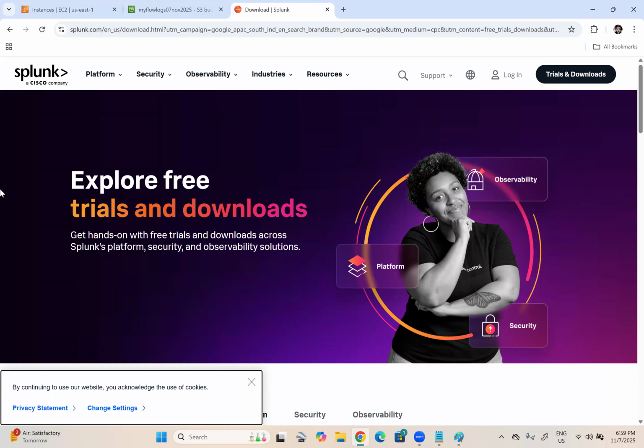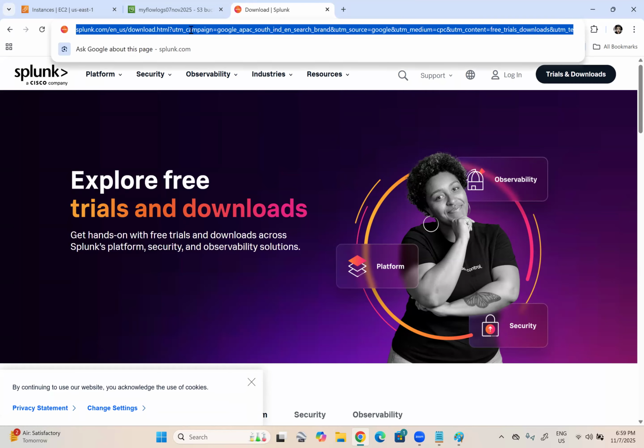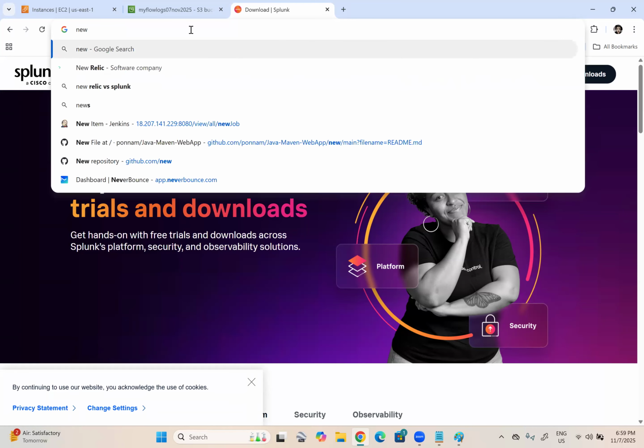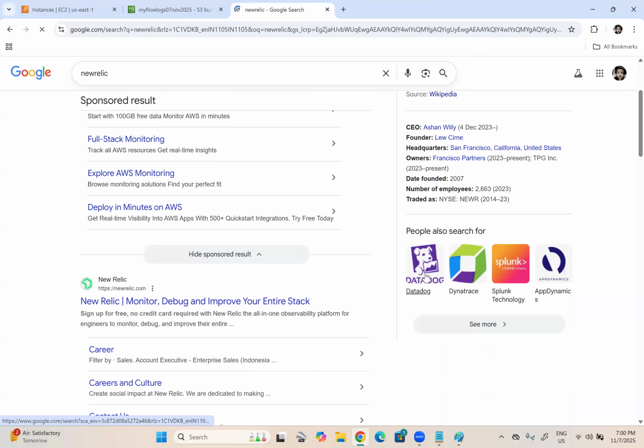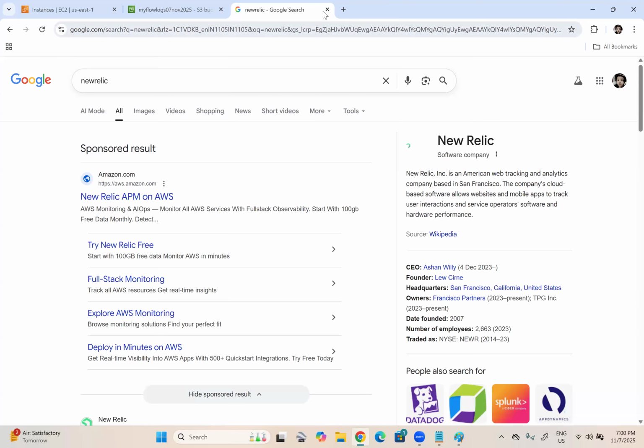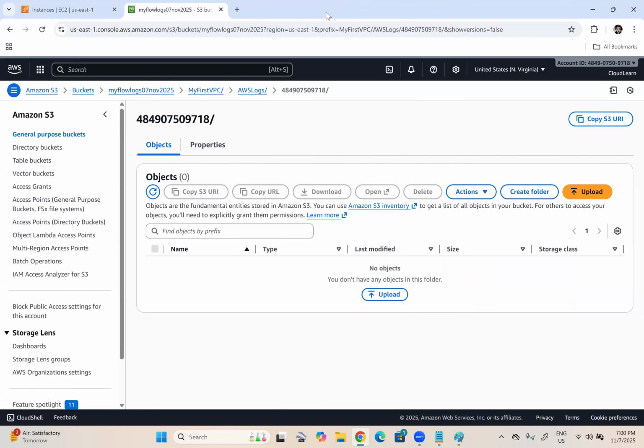It sends all the logs to Splunk, a centralized location where you can collect the logs from hundreds of servers. Then New Relic is also a log monitoring tool. Datadog, Dynatrace, SolarWinds, these all are log monitoring services. In the same way, Amazon's log monitoring service is CloudWatch.